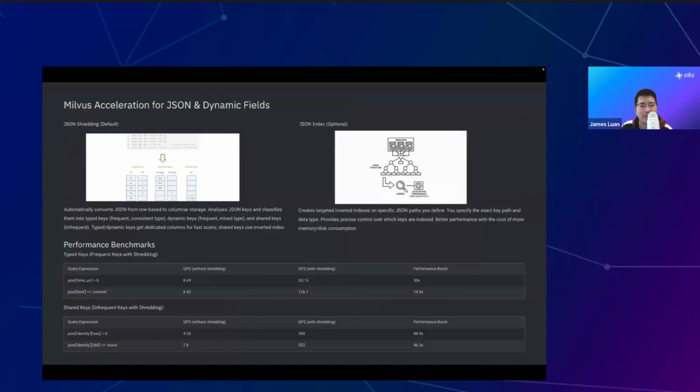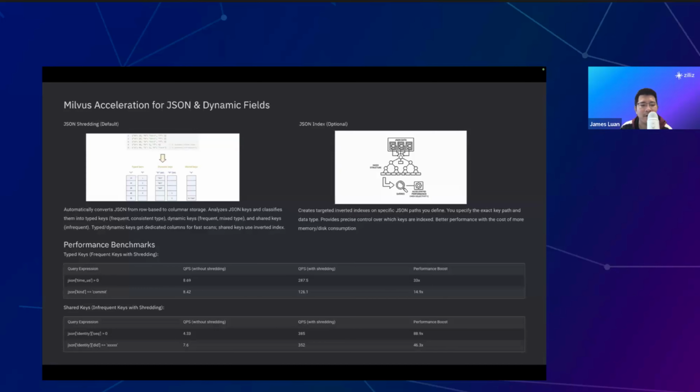So Milvus 2.6 introduced two important mechanisms. One is what we call JSON shredding. Instead of storing the whole JSON in a large field, we split it into multiple different fields, called typed columns, dynamic columns, and also shared columns.